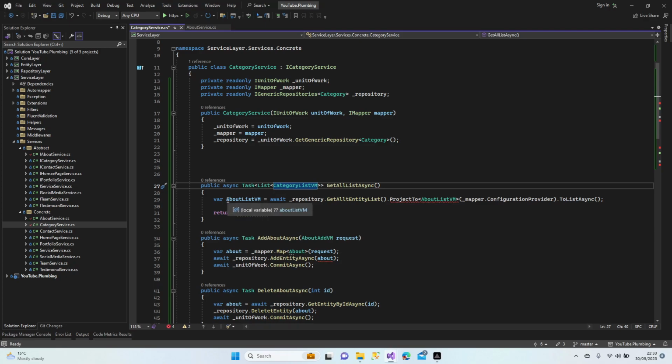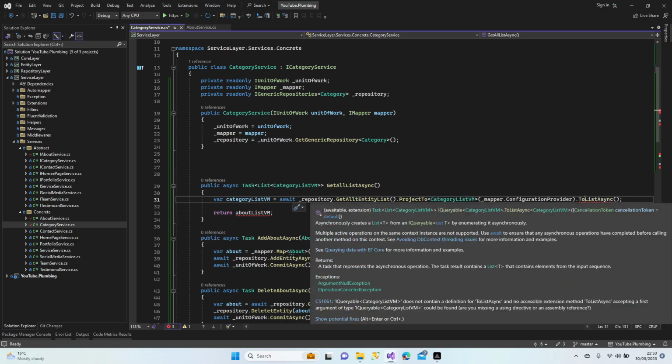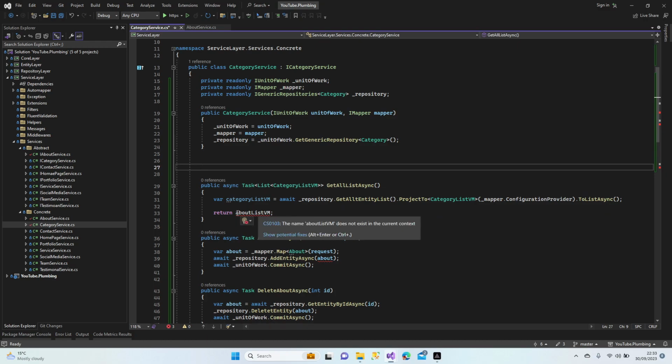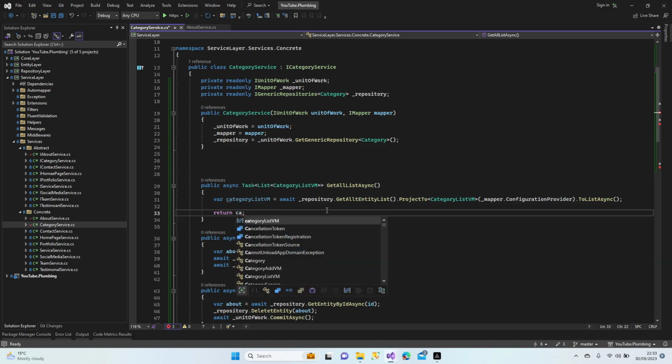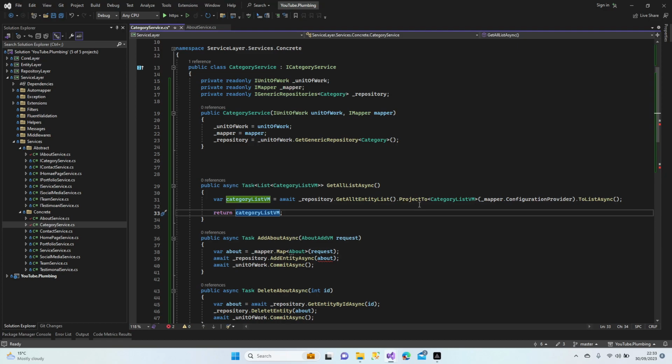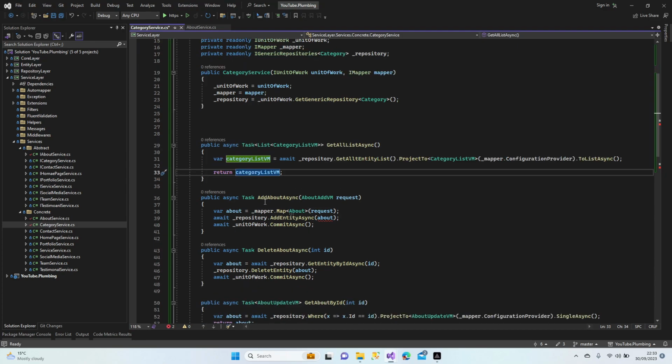Get all this. Category display model, category, and category repository of the projector. Perfect.